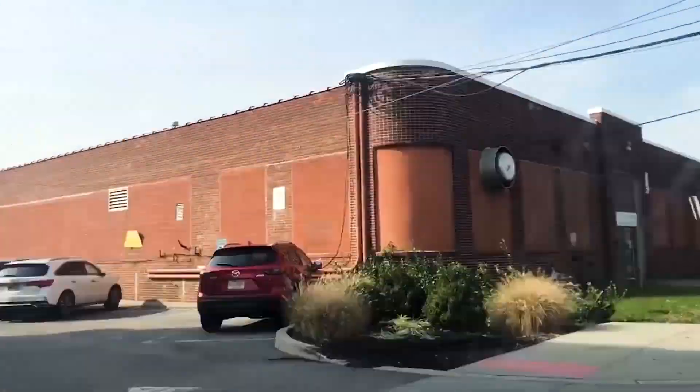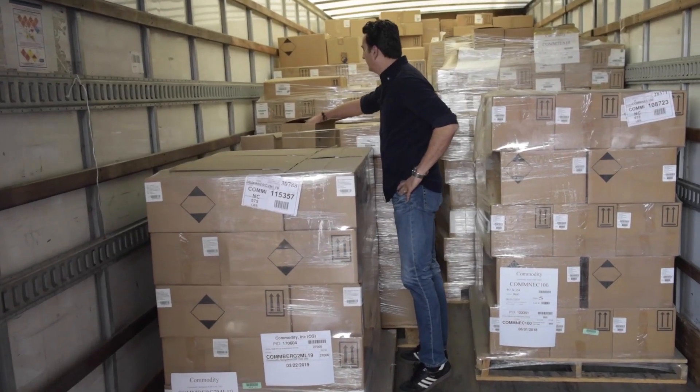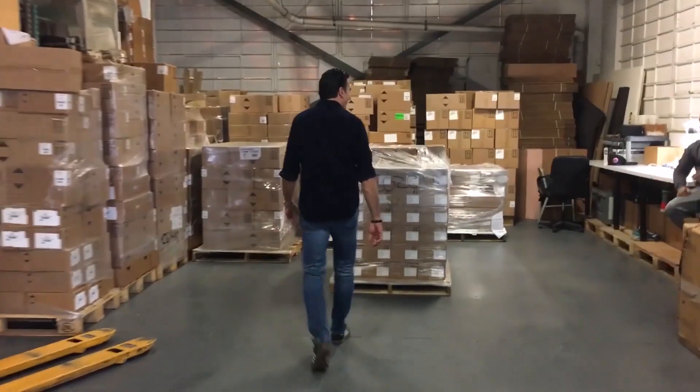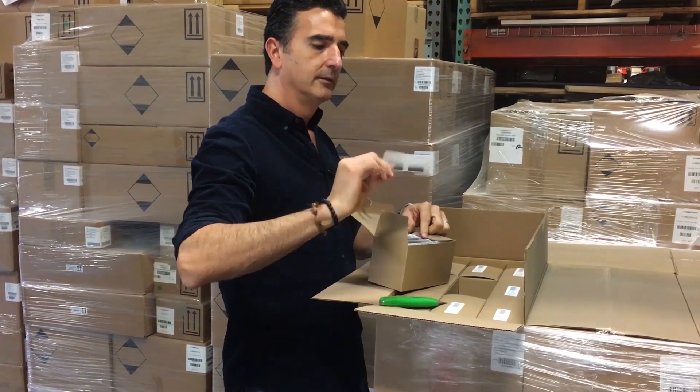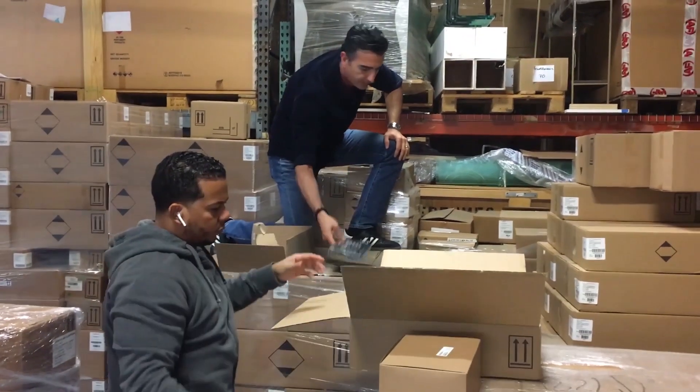We managed to get all our inventory from the raw materials in New Jersey. The guys in France were very nice and gave us all the inventory there. We went and picked up our finished goods from New York State and brought everything here. Now we're in the process of going through everything and deciding what we're going to use. That's a real battle in itself because we have money tied up in samples, products, and components — some of them are useless, some are useful — and we have to decide what to do next.